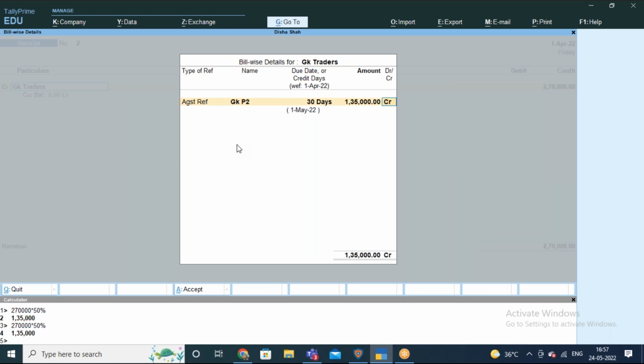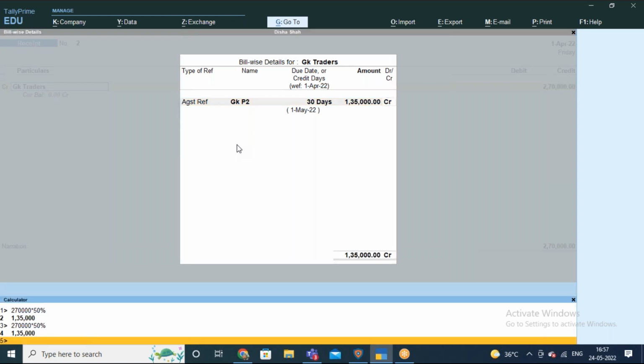If you press Alt C elsewhere, it will show another kind of screen. Okay, fine. Now press Control N to come out of that calculator panel.